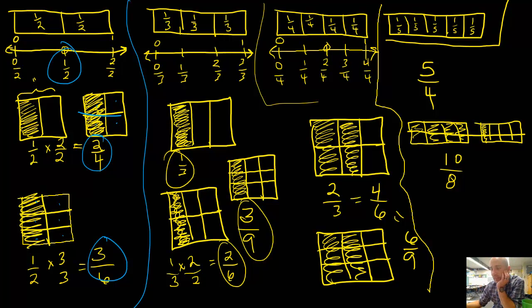Over here with thirds, I did the same thing. I did 1/3. I cut that up into 2 sections. I got 2/6. Cut that up into 3 sections. I got 3/9. Over here, did the same thing. Cut that 2/3 in half, and I ended up getting 4 out of 6. Down here, cut it up into 3s and got 6 out of 9. Over here, where I made my mistake that I'm really embarrassed about, I had 5/4. I actually had more than 1. I had 5/4. I cut that in half to get 10/8. Okay?